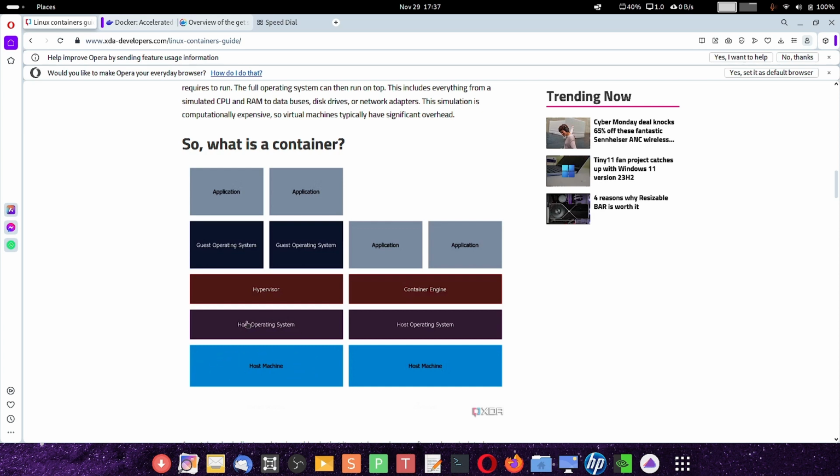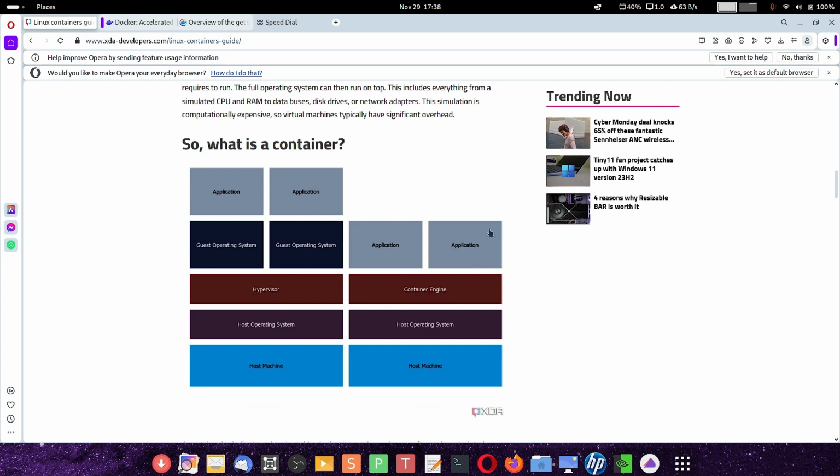The hypervisor supports the two guest operating systems, which in turn support the applications running inside them. You can see a lot of layers there. It is a top heavy system, and that's why the performance is affected.